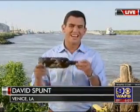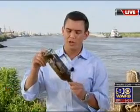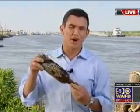Another tough day for folks here in Venice, hearing about this oil. This is actually some of the oil we're talking about. This is some of the heavier stuff that was found about 20 miles out today, but some of the oil, lighter sheens of it, I should say, are making their way in a little bit closer. That's why they're using these jack-up barges. A jack-up barge is simply a staging area right now in the Mississippi River, specifically in Pass a Loutre. They are used to hold all different types of supplies needed to stop the oil crisis.